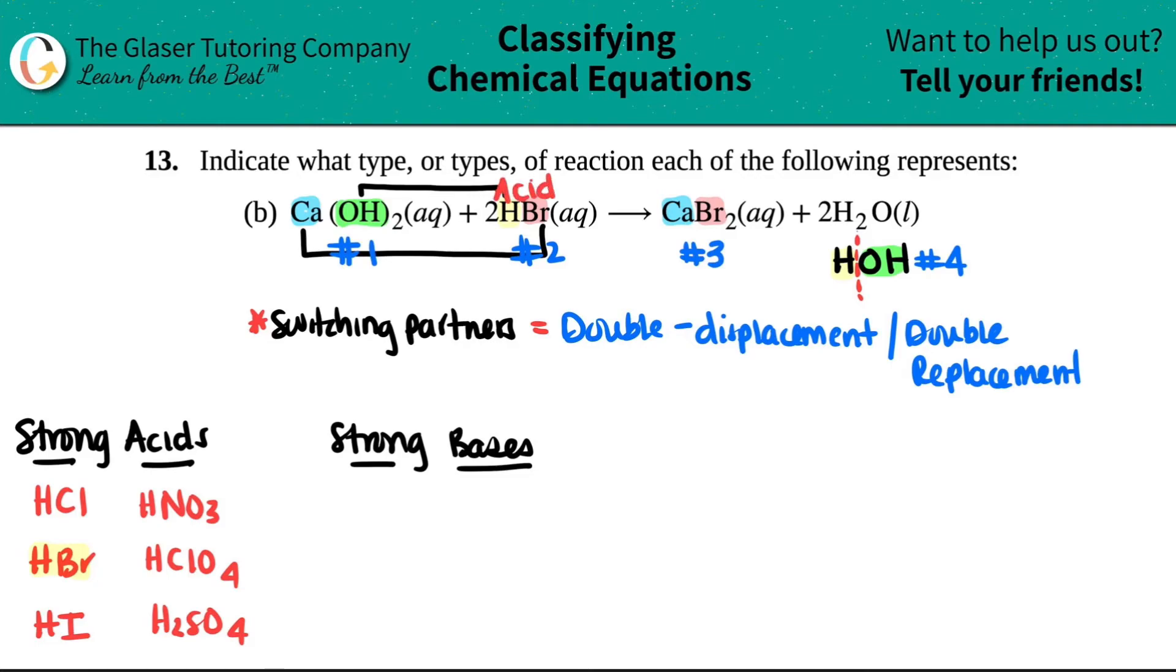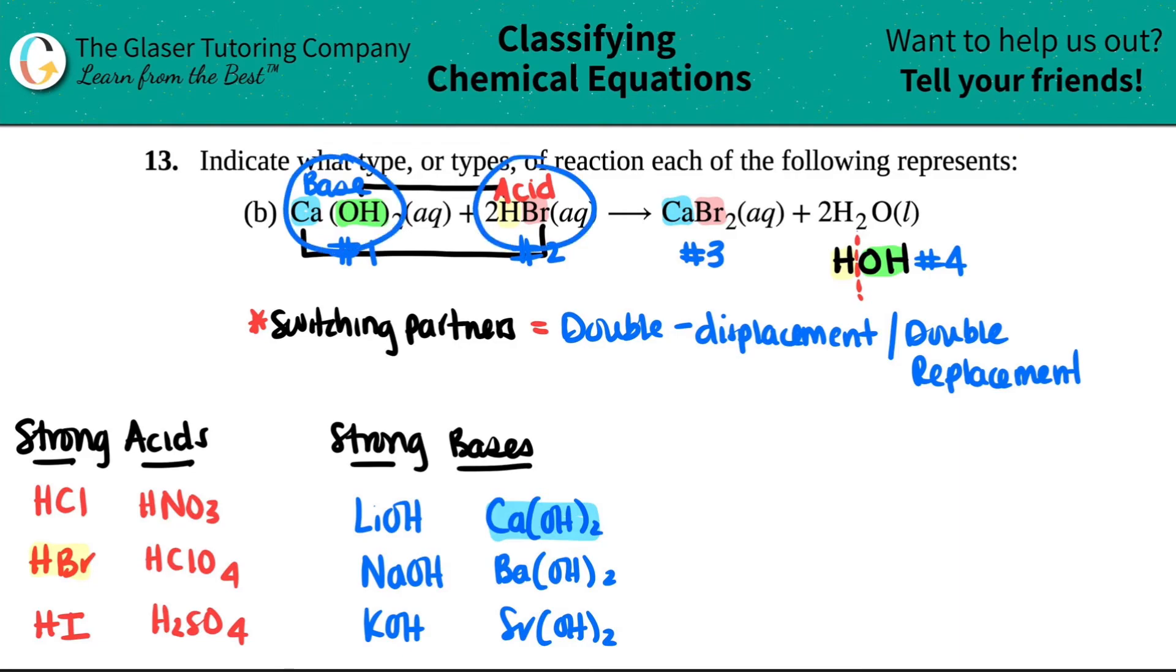Now let's quickly go over our bases. There should be roughly six of these that your teacher or professor wants you to memorize. They are LiOH, NaOH, KOH, Ca(OH)₂, Ba(OH)₂, and I believe Sr(OH)₂. But just remember, go back to your teacher or professor and make sure that they want you to know the six of them. I see that I have Ca(OH)₂, and that's right here. That's classified as a strong base.